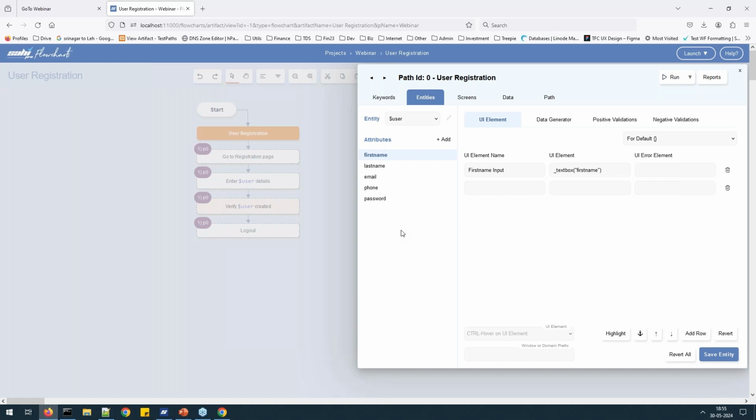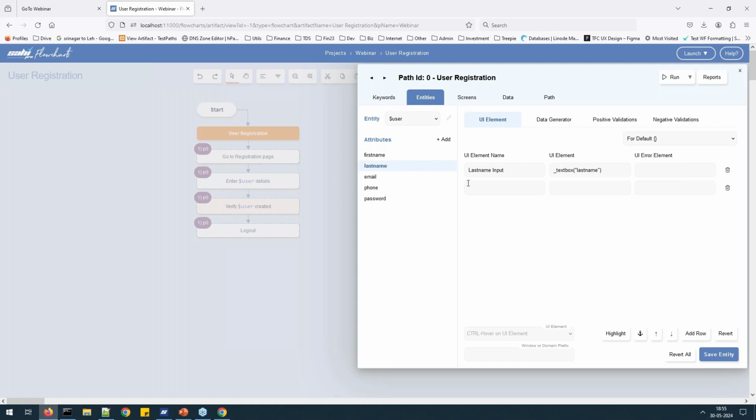So in order to keep everything organized, we realized that the UI element identifiers, the data generators, data, etc., can be kept alongside an entity and its attribute. So in the user entity, we have first name, last name, email, etc. For the first name, the text box first name has come in as the UI element for it.